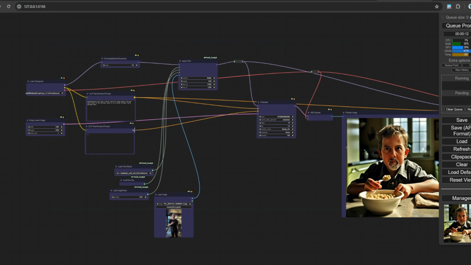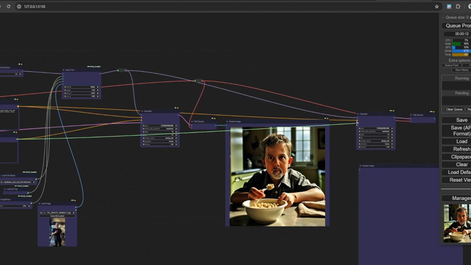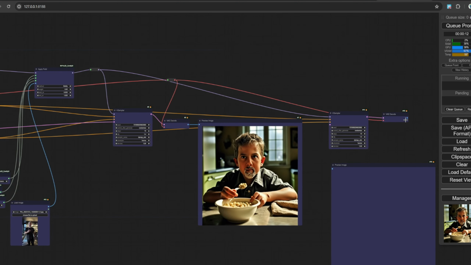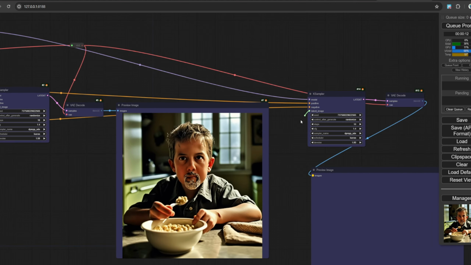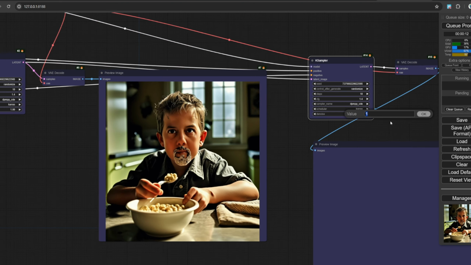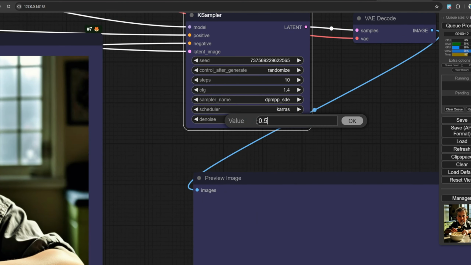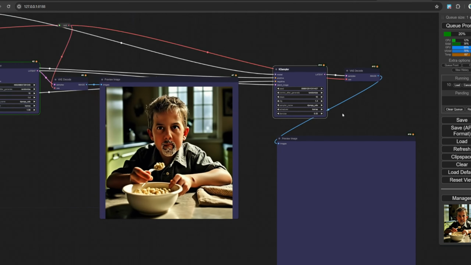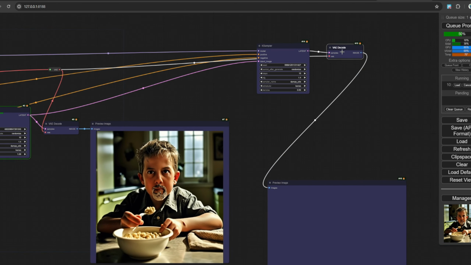That way, the second KSampler will be able to use the latent image that was created in the first KSampler. And that way, we will improve the image, using the same model pipeline for the second KSampler as well. So basically, we will have a better version of the first image.